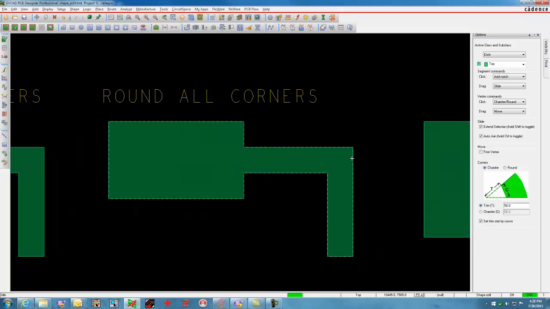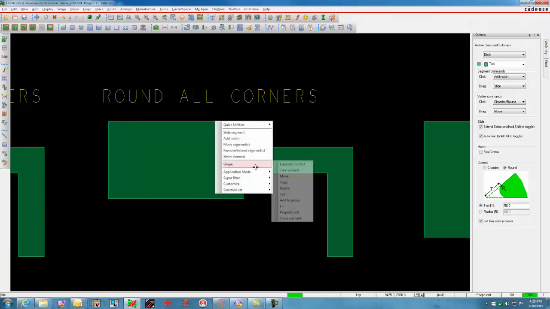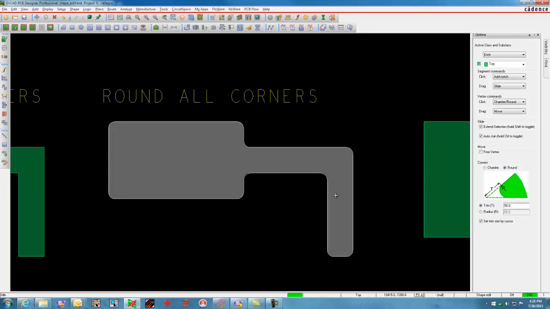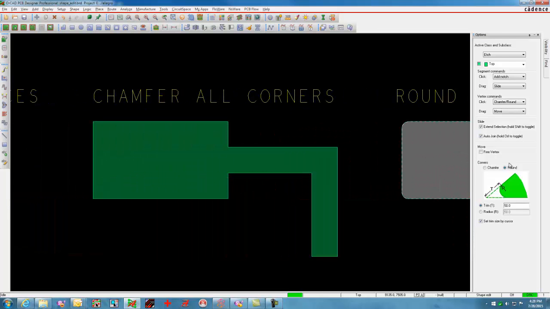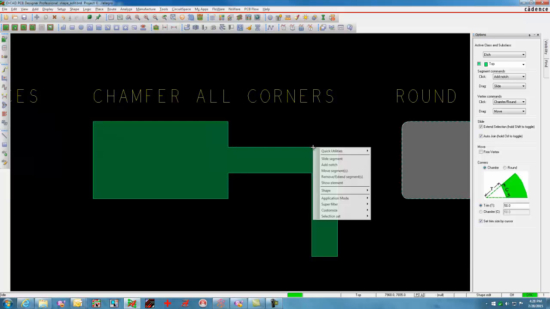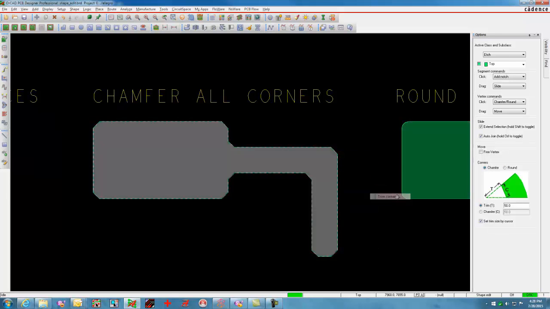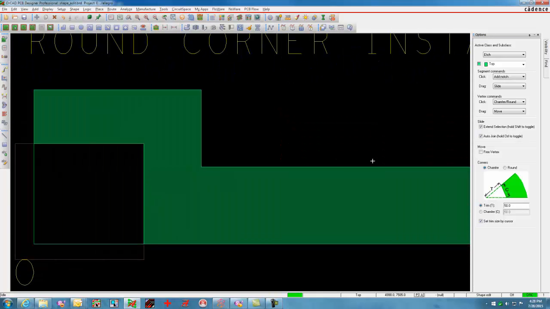How about this situation? This is really nice. I can go in here and I can round these corners. So I'm going to hover over the boundary and I'm going to say I want to trim that. Now it rounds those corners for me. Or if I want to do it in a chamfer mode. If I want to do instances, say I want to do round, I can just hover over the corner. I could also set it by cursor, so in this case it's the cursor selection. So let's say we turn that off. I just want to do them individually.